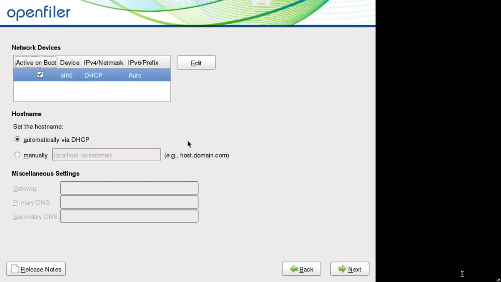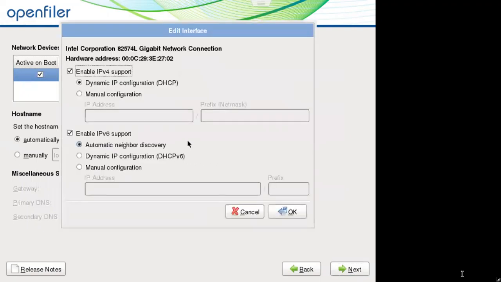The IP address we are not giving by DHCP, we are giving it manually. I'm using just the tab keys. So this IP address is 20, and the subnet mask is again /24. That's why we are giving .0, and we are not using IPv6.